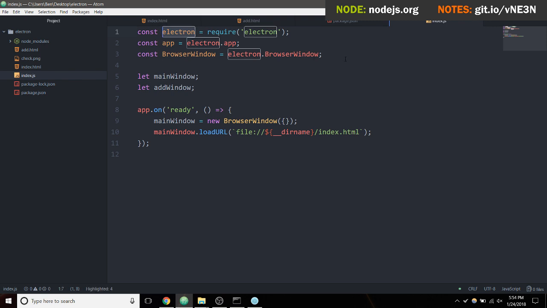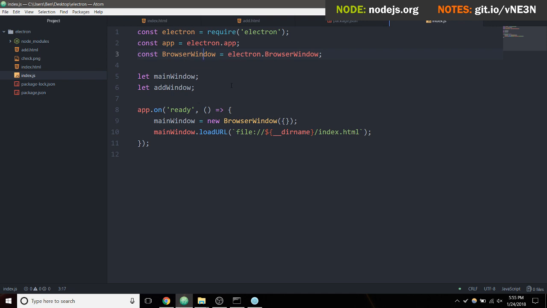And then we're pulling a couple of very helpful objects and classes off of that electron variable. This is called destructuring. So the Electron object has an app object associated with it, and we're just storing that in app. The Electron object also has a BrowserWindow class that you can pull off, and so we're pulling that off too. And we're storing the app object and the BrowserWindow class in their respective variables.